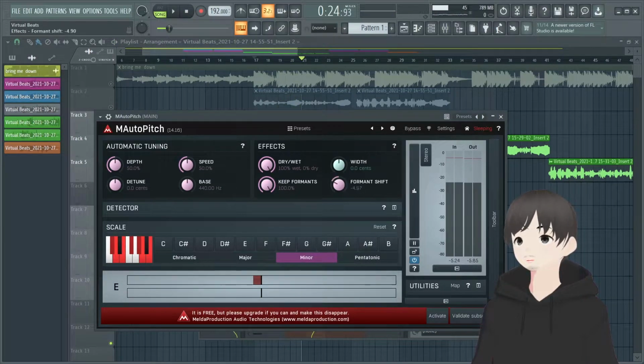So as you move it left, you go deeper. So the more deep you can go, you could position it to a certain level and you'll sound more like a female vocal. So I'm gonna go ahead and show you that.